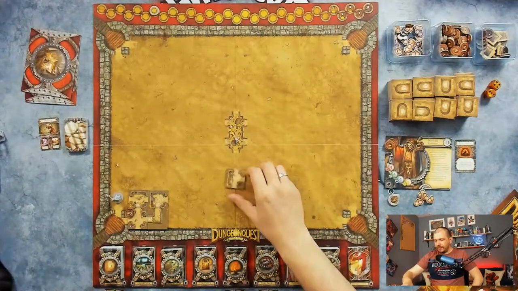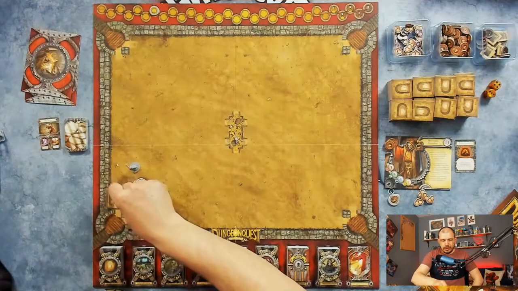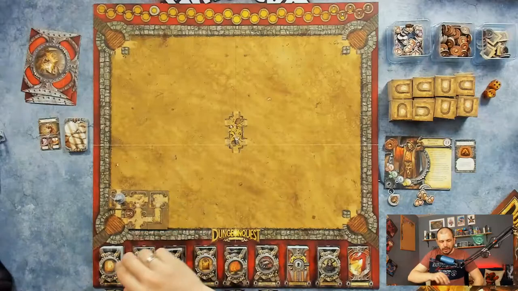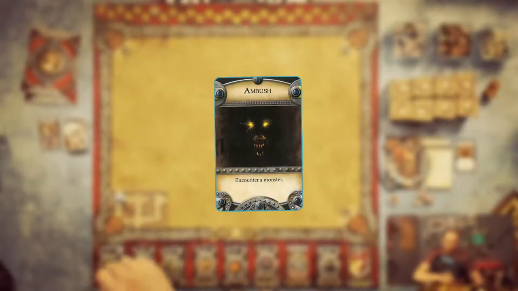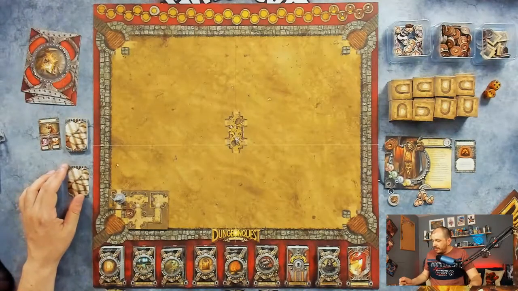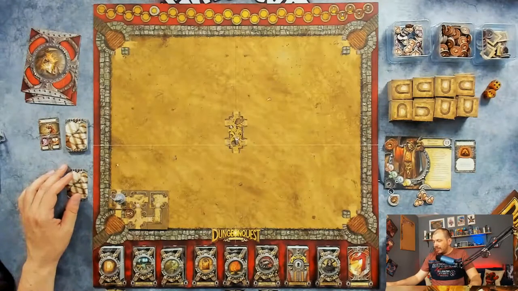and I move over here, and let's take this one, and it is, oh, really nice. So I connect this room, which is really good. So another one of these is ambush again, encounter a monster. So I can try and escape it with agility of 5, and I have 2 tokens, so I basically can probably escape if I test 7 or something like that.